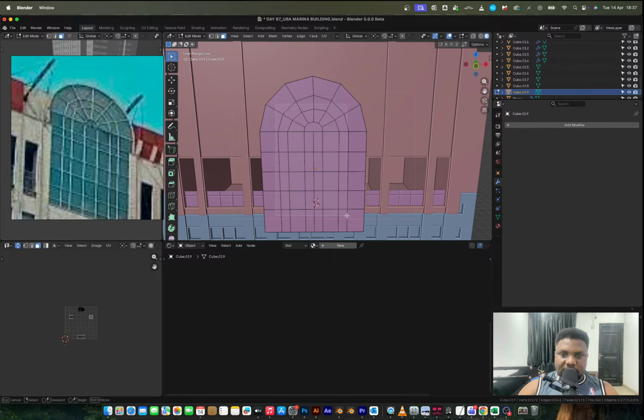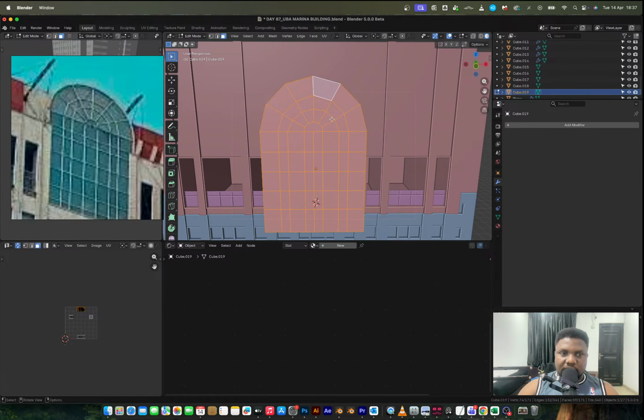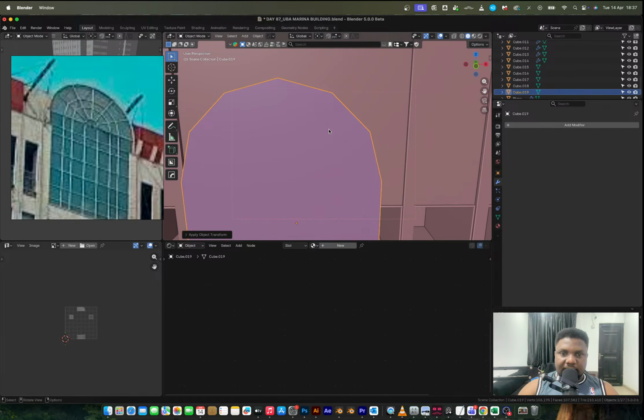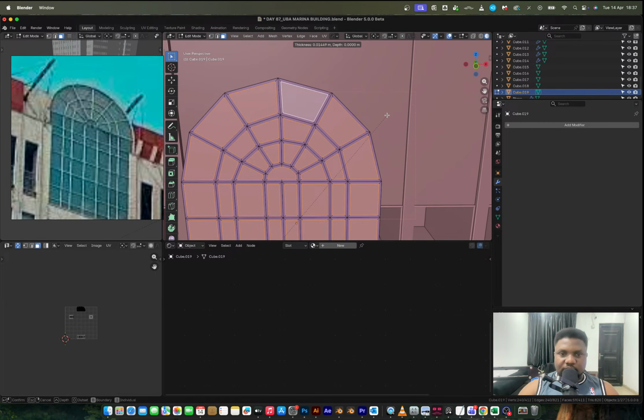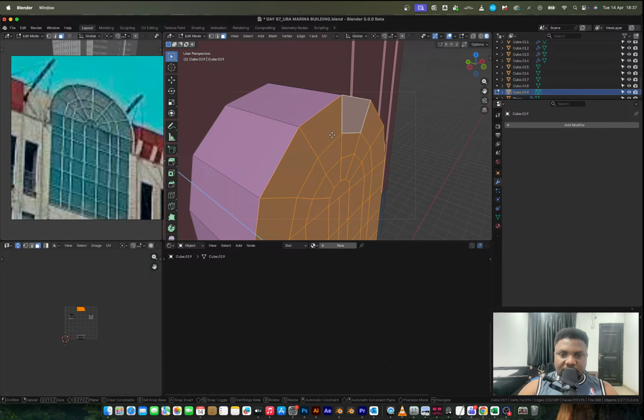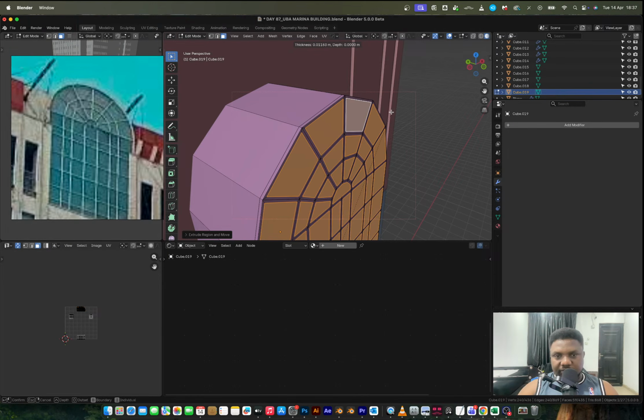So I can select all of this, right? Then I can apply scale, insert individually. But I think I want to extrude once first, insert individually, and then extrude inward.